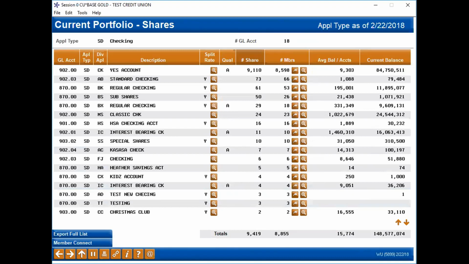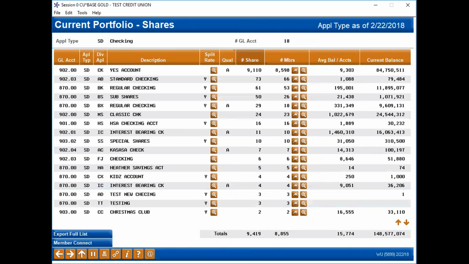If you see a large amount of members that don't have debit cards, but yet you're looking at the checking account dividend application, there you go. It's something as simple as, hey, do you have our new debit card? Would you be interested in getting one of these? Things such as that, it can just make a world of a difference, and it's all very easy at your fingertips for you to take action on. So, I know we keep reiterating that, but the point of the dashboards is to provide you with a resource and to be able to use that to understand your subsets of members and so forth.